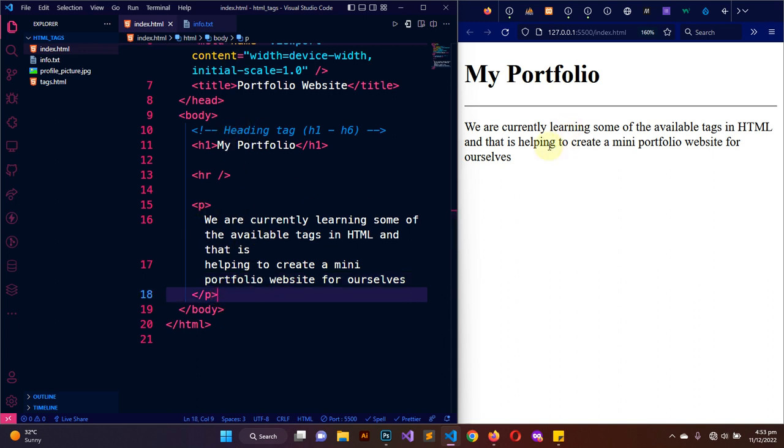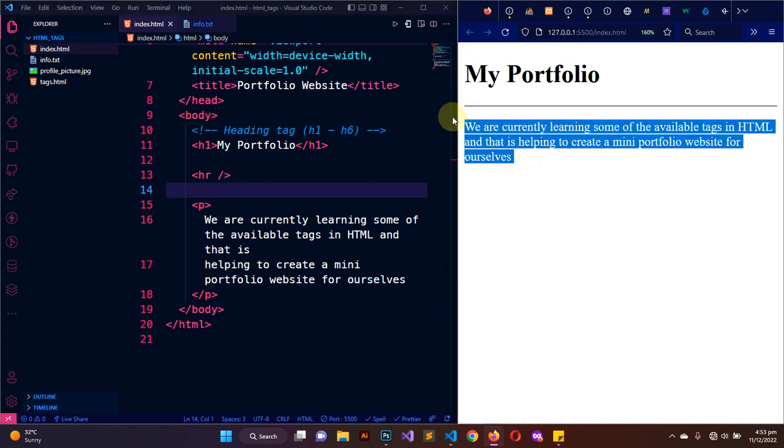Because we are using a live server, whatever changes we've made to our document will just reflect like that. We don't have to refresh or reload before we see the changes. We just have to save in the editor, and it will reflect automatically here. So we've implemented a paragraph in our project.